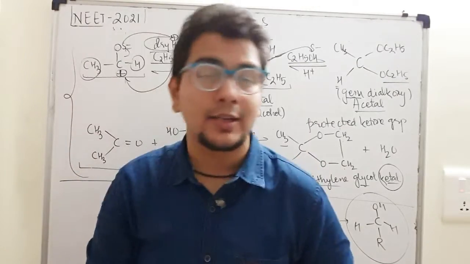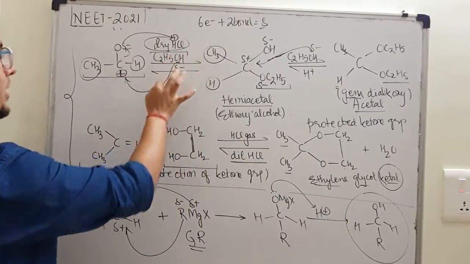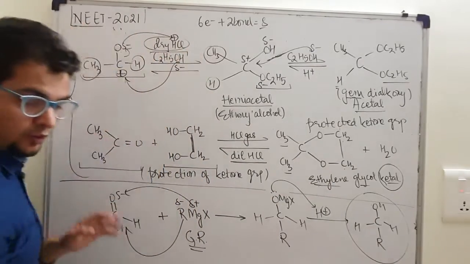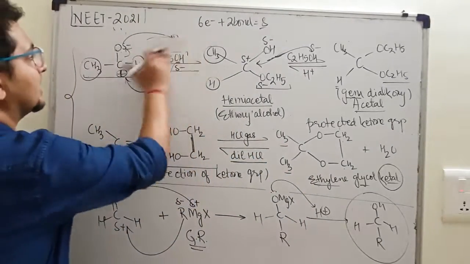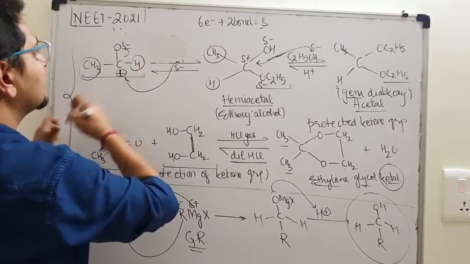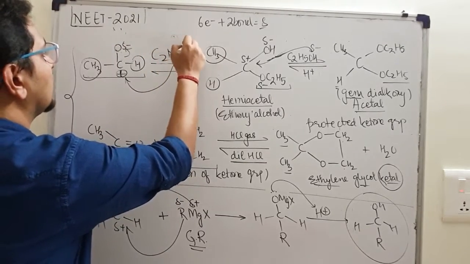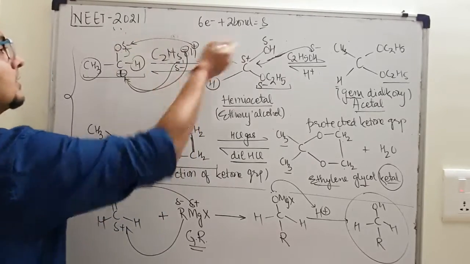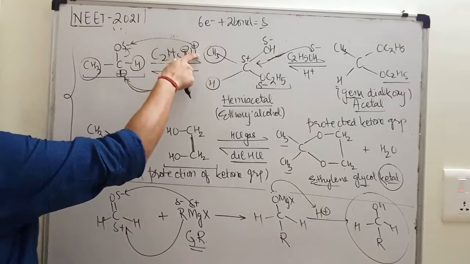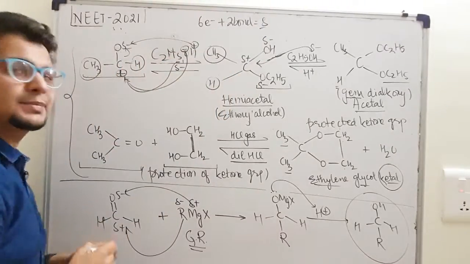How the reaction actually occurs is very simple. Again, with C2H5OH, C2H5O will attack here, and H will attach here. I can explain this in very simple language also: forget the mechanism in case you want only the product. Just focus upon C2H5OH. C2H5O is delta minus, H is delta plus. So this will attack here, and this will attach here. That is the product: OH, CH3C, OC2H5, H. So exactly this product is formed.